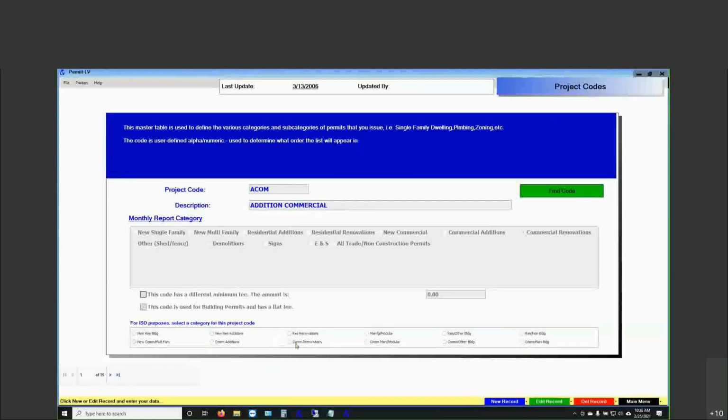They only have these 12 categories, so you might have more project codes. So which one does this fall under? That way, when you do your ISO report, it just spits out the numbers, and you can fill out their paperwork in a matter of 2 minutes instead of having to go through your records to figure out where this inspection should go.